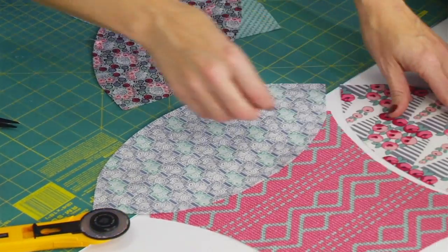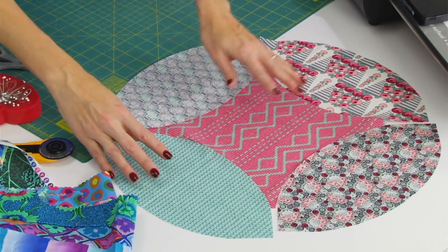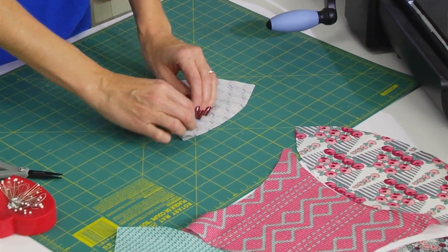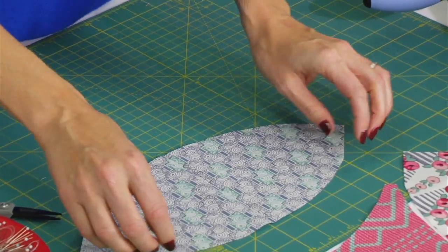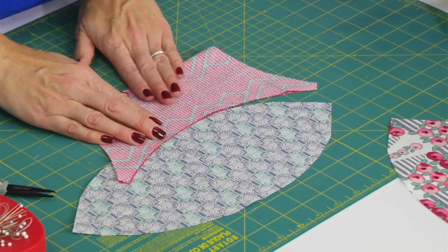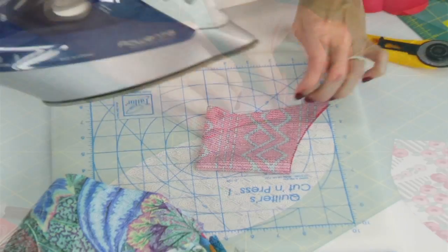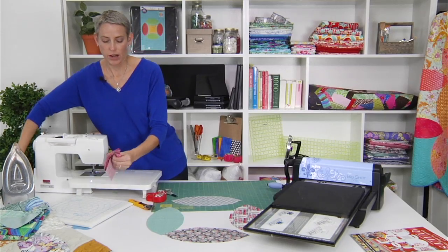I can line my pieces out, and we can see that that's ultimately what we're going to end up with. So when I start to sew these together, I always find my centers. Finger pressing, or if you have an iron close by, that's always a nice thing to do. I find all my centers on my pieces. This little guy, I can fold it in half again, make everything line up nicely, and I can give this a quick press. Gives it a nice little crease so I can join all the melons around the outside of it.